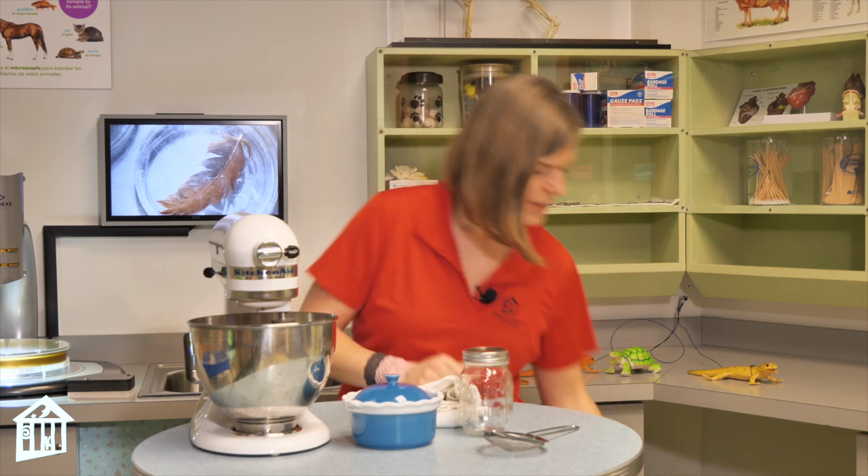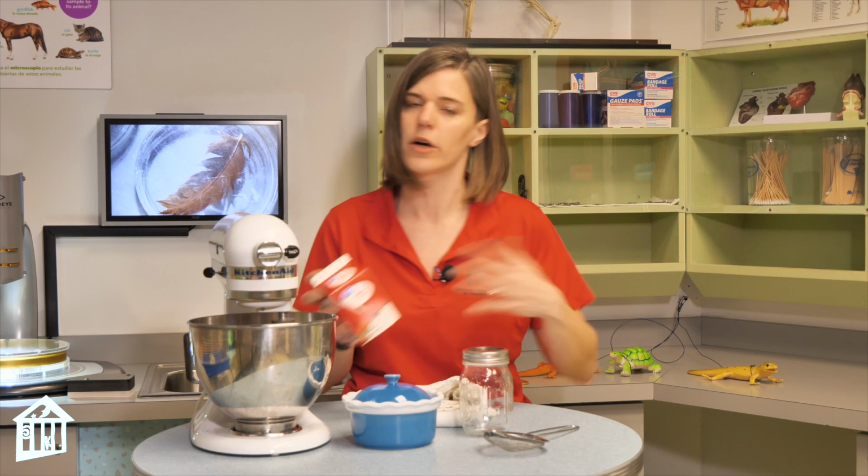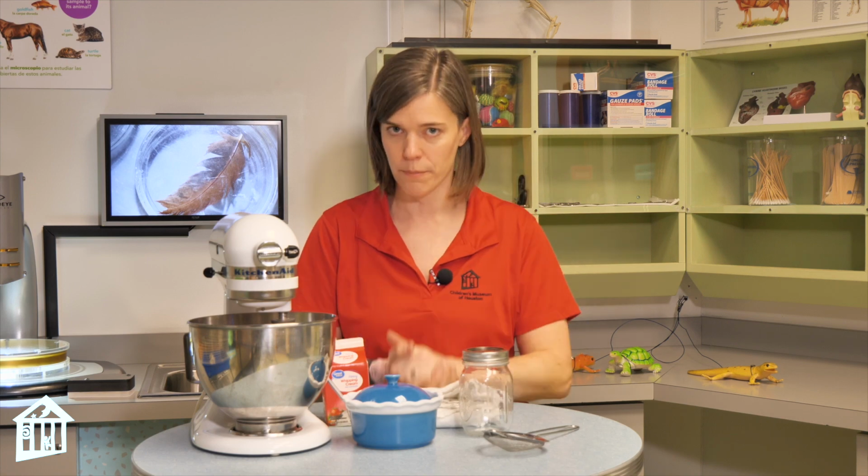Now, in order to make your own butter, the biggest thing that you need is some heavy whipping cream. Now, it does actually need to be heavy whipping cream. You can't use like skim milk or 2% milk or half and half or anything like that, because we really need the high fat content in order to make our butter.